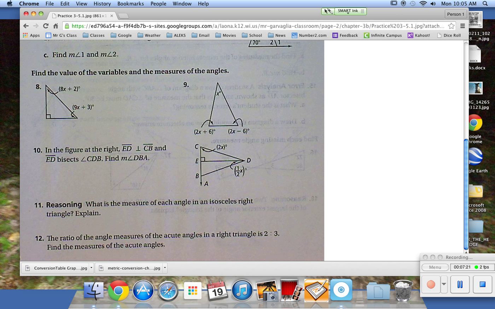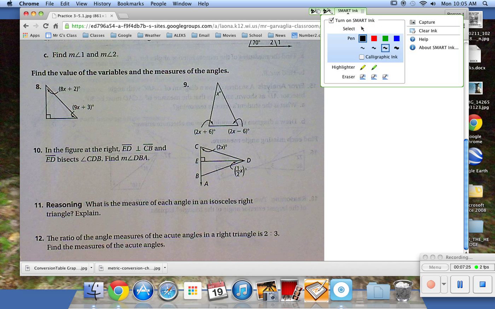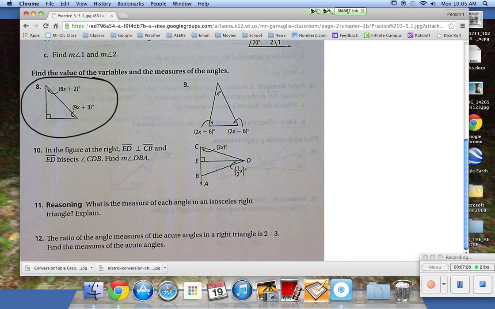All right. Let's take a look at this one right here. This gets a little bit more difficult. What do we know about a triangle? It equals what? 180 degrees in here, right? So we got 90. So we take that 90 out of it, can we? So we end up with what? What do these two angles have to equal? No, not 90 degrees equals 8. Oh, I got a bad.